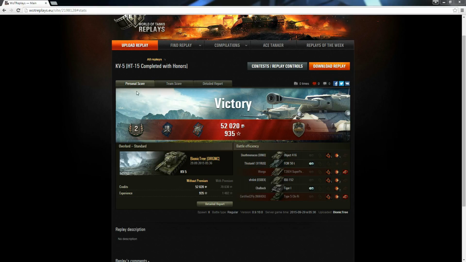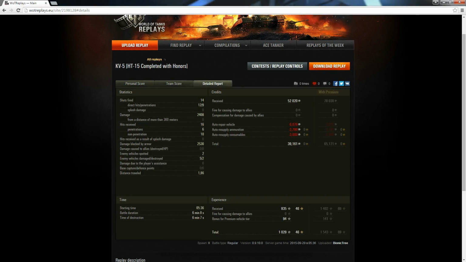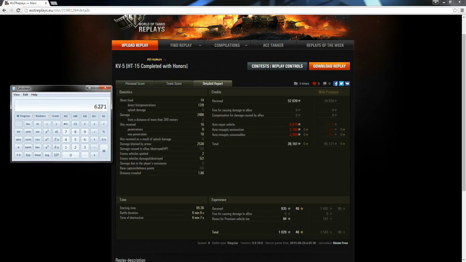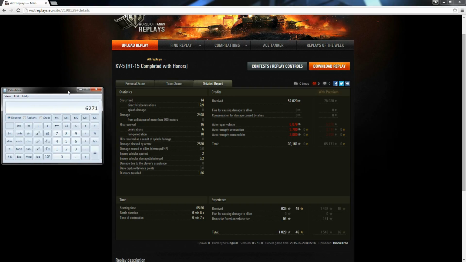Let me just slide this over to the side. And we go to the detail report. If we look at our damage, plus 2408, plus... Now we have the damage blocked by armor, 2503, and that comes out to be 6,271, which, if you guys remember, the requirement for this was 6,000 in total. So we basically one shot over top of that. Very, very close. And we won the battle.